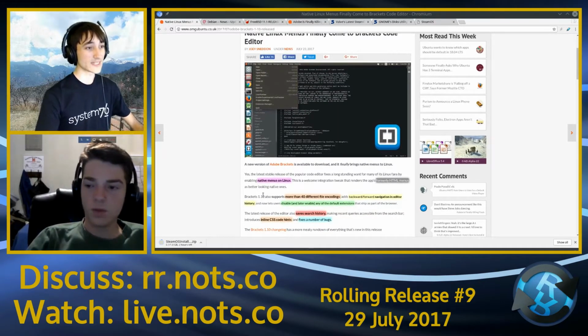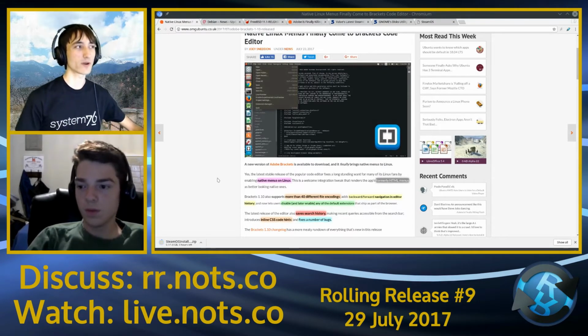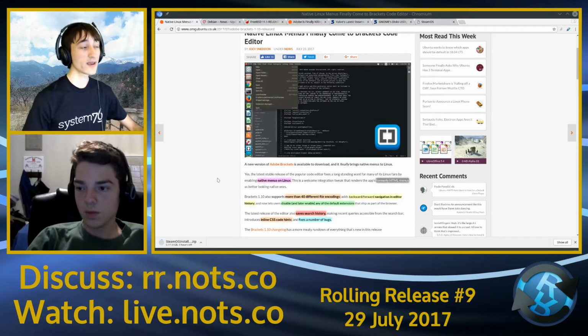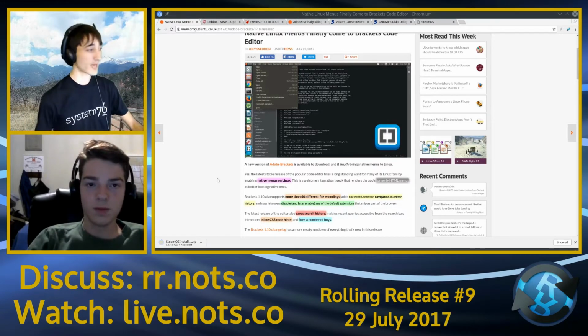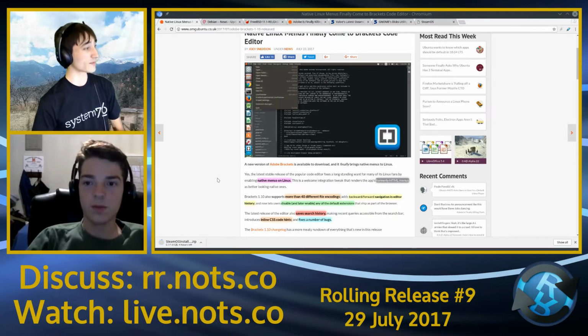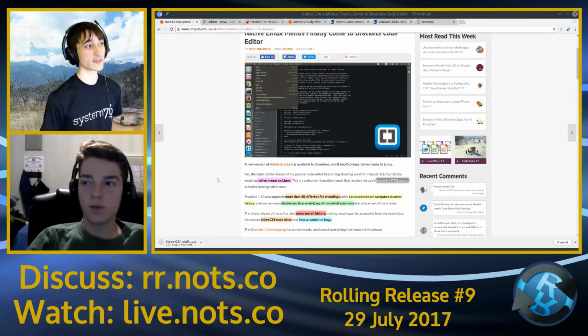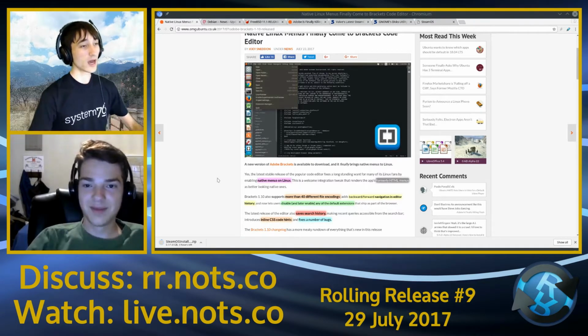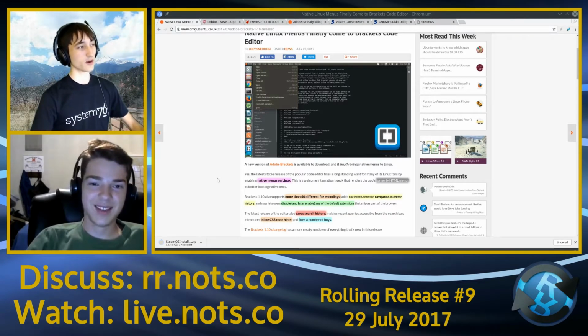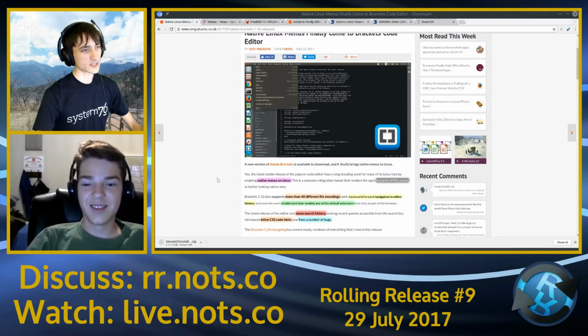It is version 1.10. And in the past, now Brackets is an Electron app. That's one of the reasons I was actually skeptical about it, because Aptana was a native application. Brackets is an Electron app, which, just like Discord or Telegram or Rocket Chat, means that this is a web app that you're using. It's just running in its own little Chrome window that just doesn't look like a Chrome window. But I was skeptical at first.